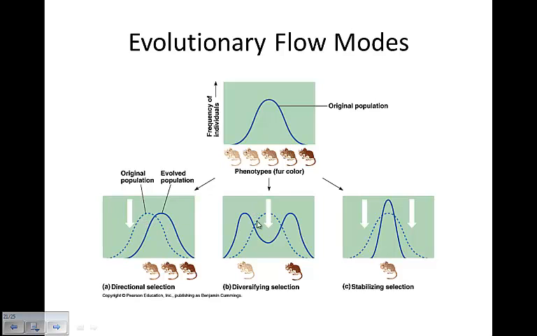If we have the diversifying one, here's our original, and then we have a diversifying or disruptive. When you look at it, it's been disrupted. So this bell curve separates in opposite directions at the same time. It's not really split in half, but you can see the effect. It diversifies in both ways.